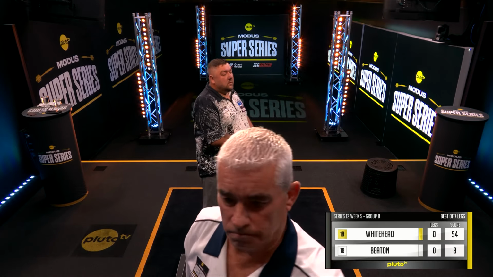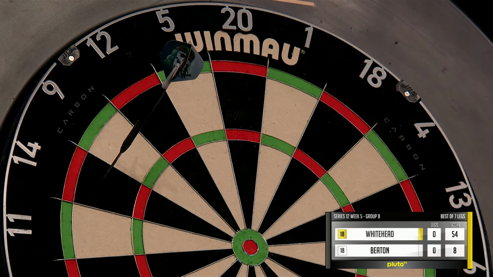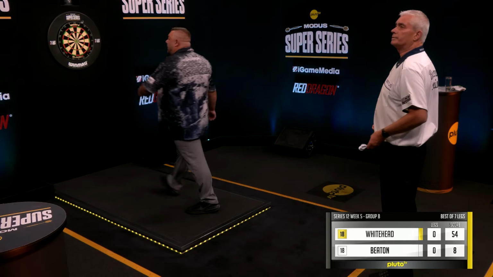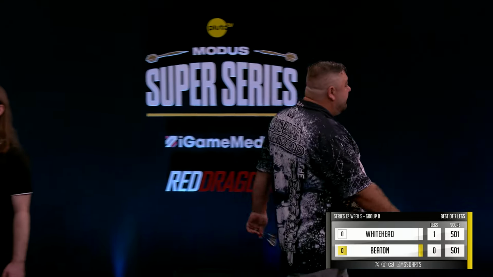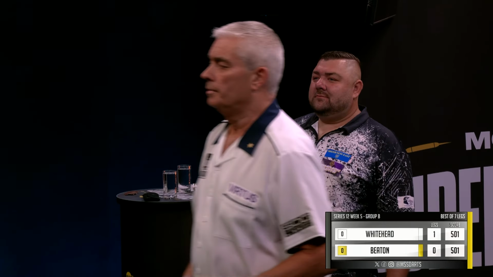Conan, you require 54. So 14 for tops for the first leg. Game shot in the 1st leg, Conan Whitehead. Lands it. Holds his throw. 2nd leg, it's Steve to throw first. Game on.